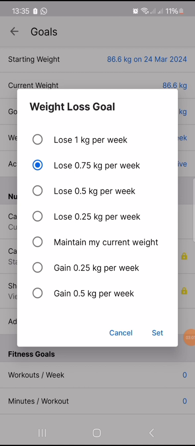Especially now, you might be able to do it no problem for the first few weeks, but it might dishearten you eventually when you're losing weight and you're getting fit and your body is adapting and actually becoming smaller. So you're burning less calories. So it's harder to lose those big amounts of weight each week. So it's much safer and more realistic to lose half a kilo per week or even a quarter kilo per week. So choose whatever you feel is best, this one or this one.